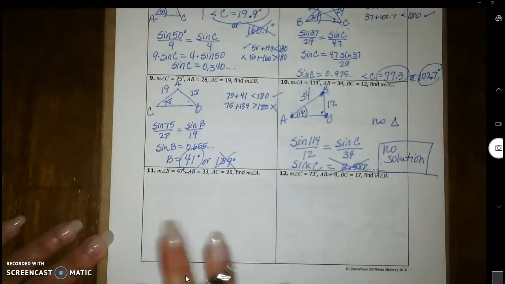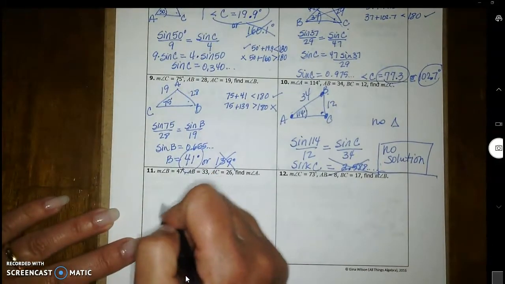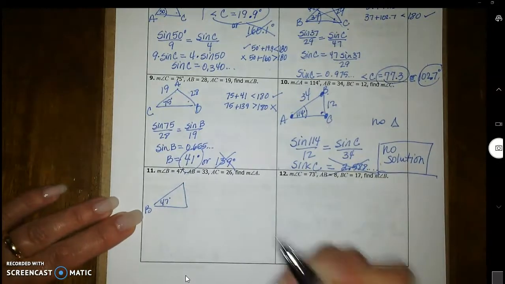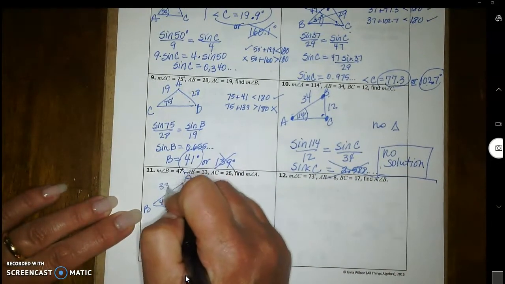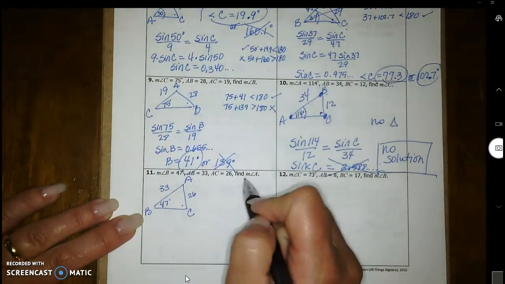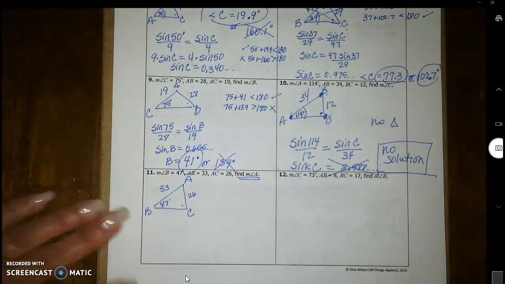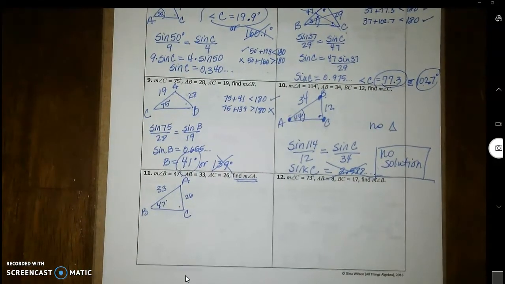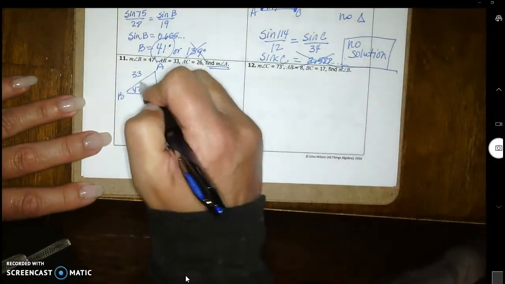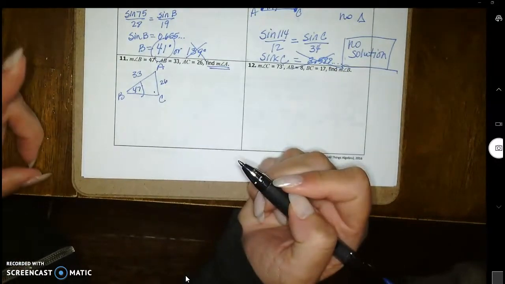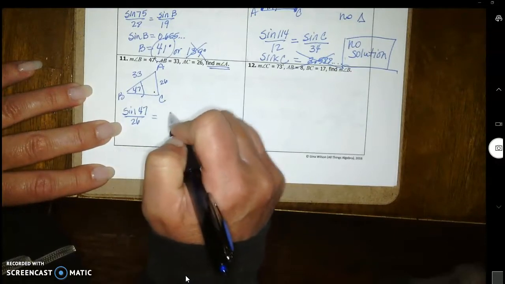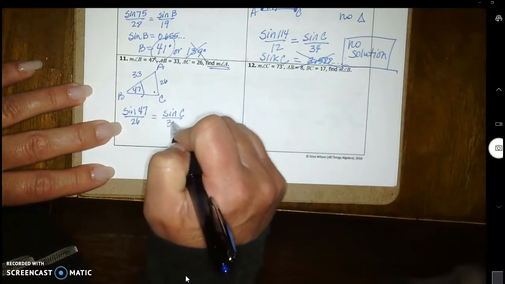All right, let's do a couple more. The measure of angle B is 47. Okay, side AB is 33, side AC is 26, and I'm trying to find... actually, oh, look, it says find the angle A. So let's see what happens here. That's a little different, huh? All right, so let's see. So I'm going to go find angle C first. So I'm going to do the sine of 47 over 26 equal to the sine of C over 33.